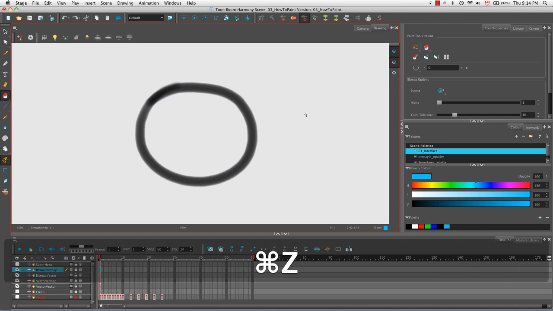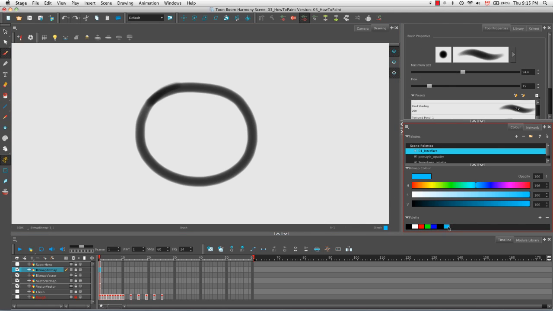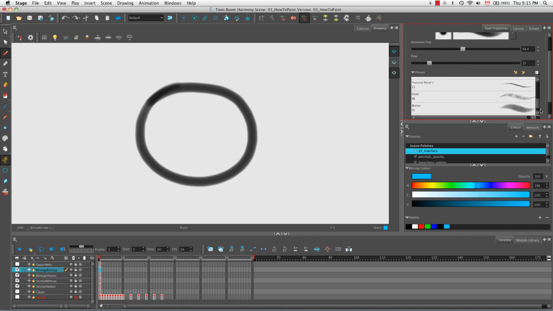If I undo that for a minute, what you can also do is what we saw on the vector bitmap layer, and that's to go to the bitmap color art layer, select a different color, perhaps select another textured brush, such as the chalk once again, and do what we saw before. So this way you can have a funky textured background and a funky textured outline as well.